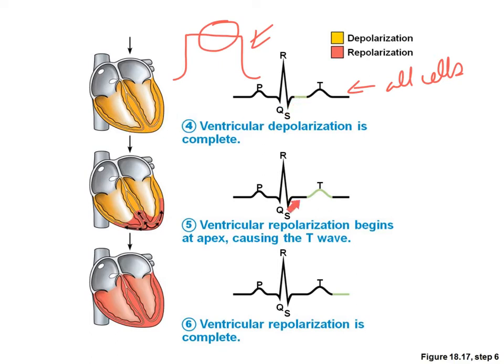All right, so now we're going to move to the T wave. All right, so now these cells have depolarized. Now they're going to quickly, you know, repolarize after that plateau phase is over. So these cells are starting to repolarize and relax, and that wave of repolarization will sweep over the whole thing. And now we are in the relaxation period where no one is contracting. Everyone is relaxed.